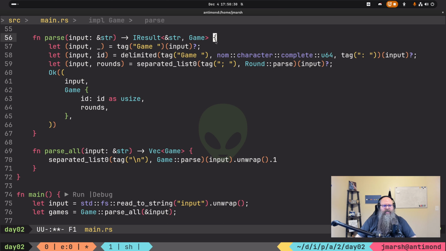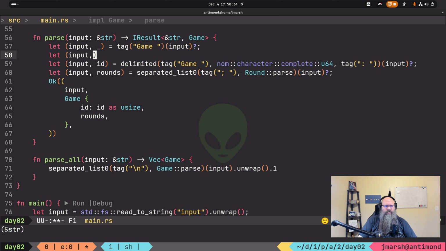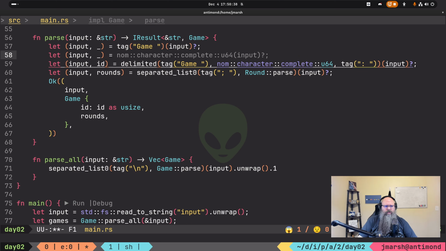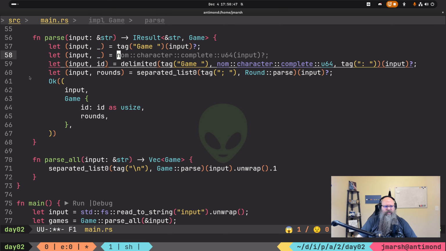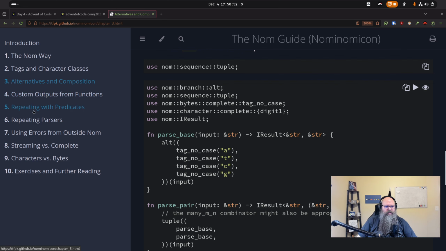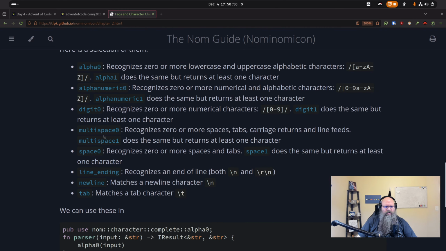I guess I can do it like this and just say let input equal... There's a character class called alpha, but we want to do it by whitespace. Let's see what the other character classes are in here. Space.